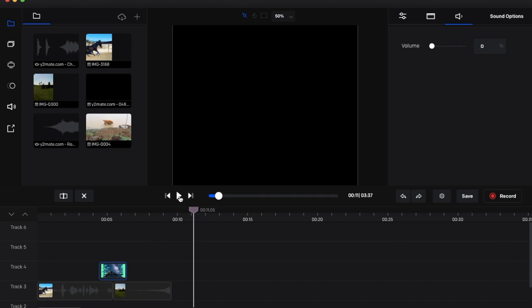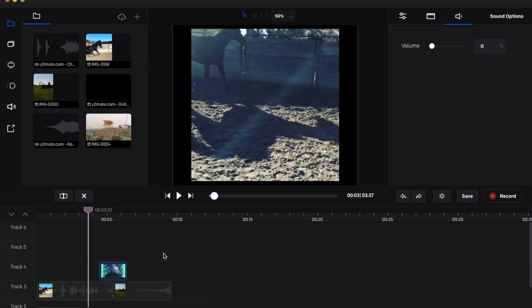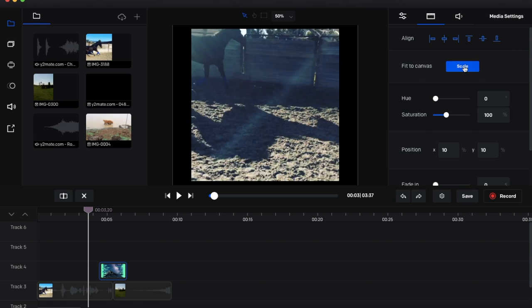As you can see, I'm going to turn the volume down a bit. As you can see, it takes a second for it to process. And the second thing I'm going to add is, if you noticed, it was not in the center of the screen or covering everything. Where you fix that is with this scale button. So we have our transition selected and we scale, which means it's going to put it in the screen fully.